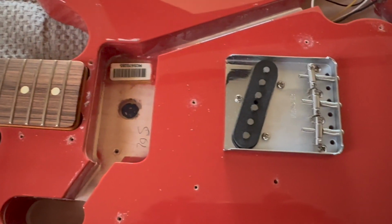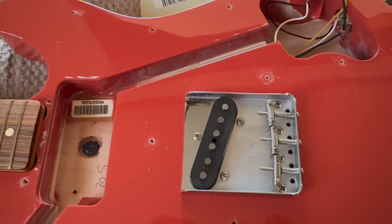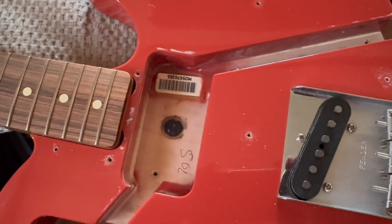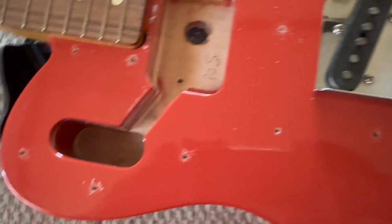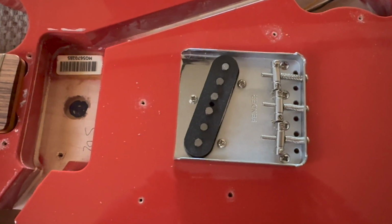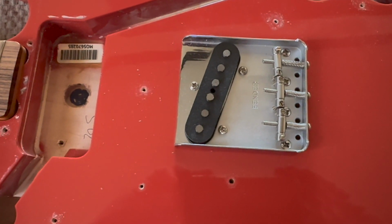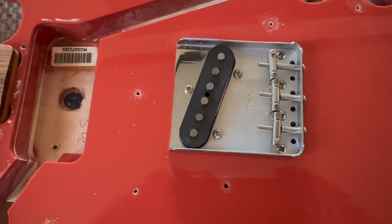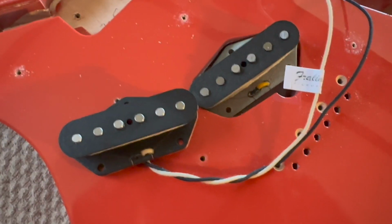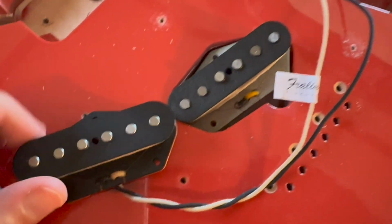One thing I love about the Telecaster Custom is even though it's a pain getting all the screws unscrewed, I think they're like 16, you have these great cavities to work in, which makes everything a lot easier. So this is still the stock bridge pickup in here, so I'm going to pop that out and we can compare and contrast how they look. Okay, we have the bridge off and this is still the stock pickup in the body next to the Fralin pickup.